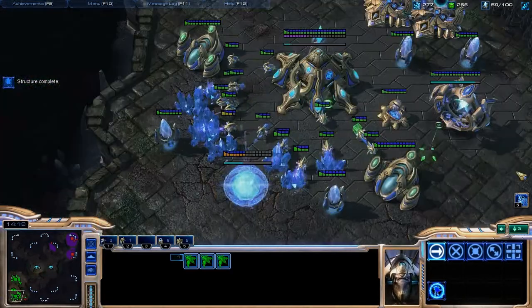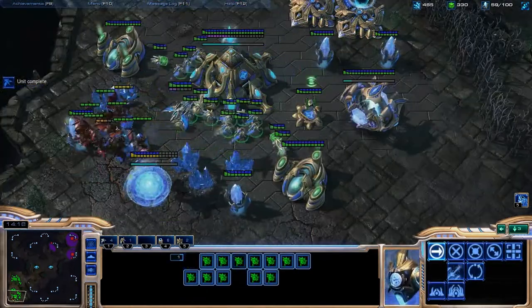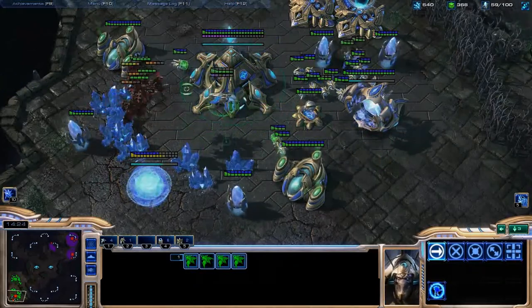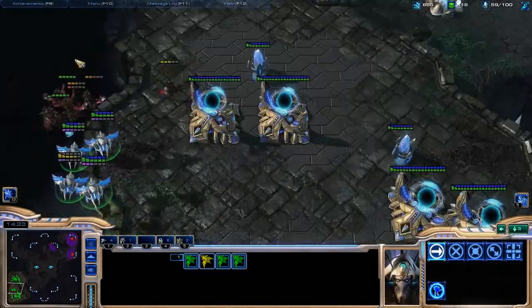Oh my gosh. I would pull away the probes the second his stuff is in view. Oh jeez, I almost got sniped. Keep microing him back a little bit. Micro back until you have a pack of Phoenixes. Yeah, come bring it. Bring it.